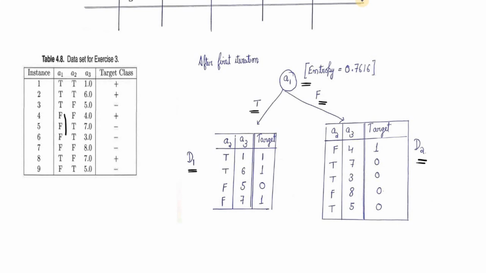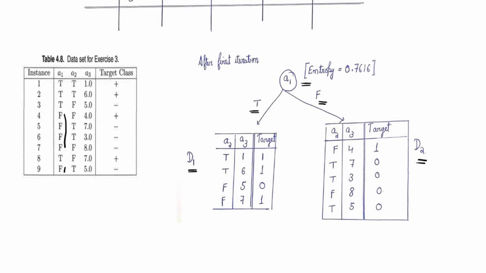Now, if you consider all these cases where the value of A1 was false and we try to subset it, we exactly end up with both D1 and D2. So we proceed with D1 first. It has two features for which entropy needs to be determined, A2 and A3. We won't be calculating entropy corresponding to A1 because all values corresponding to A1 in the dataset D1 are true and we can't split it further.